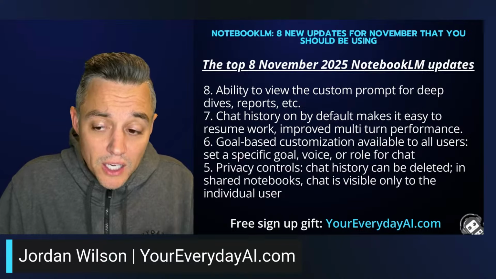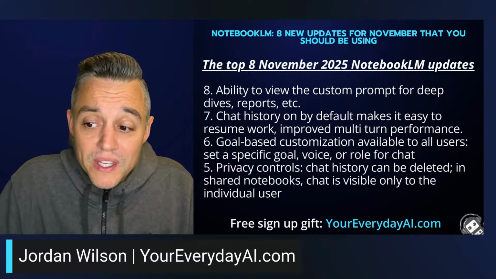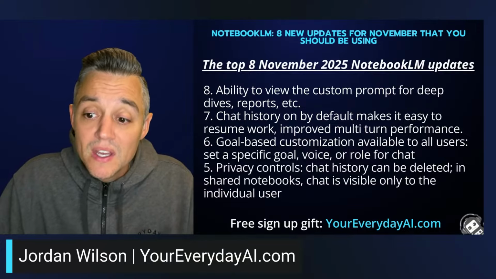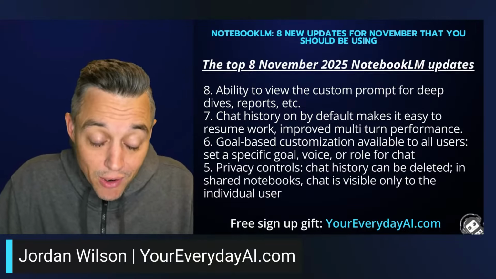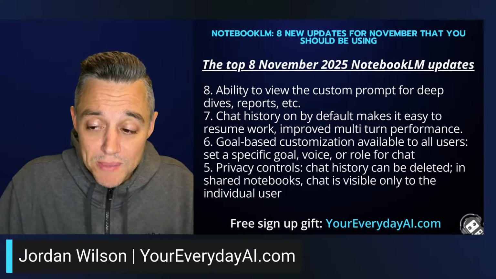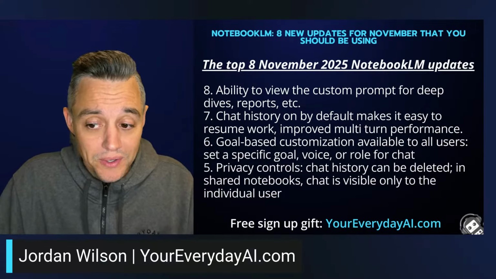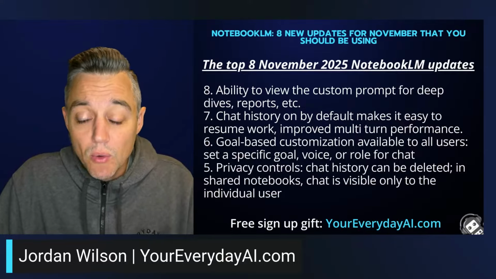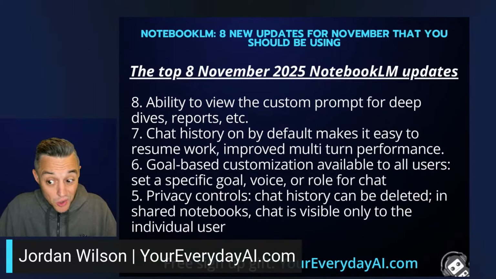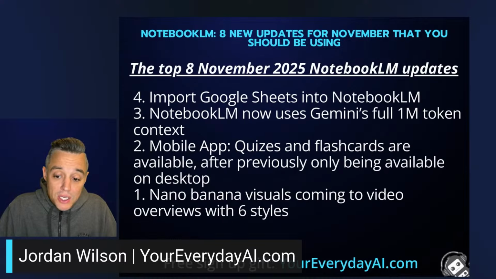All right. Number 8, the ability to view the custom prompt for deep dive reports, anything custom. Number 7, chat history on by default. That's big. Number 6, having goal-based customization available to all users where you can set a specific goal, voice, or role for the chat. Then we have number 5, privacy controls. This is great for teams. Chat history can be deleted, and in shared notebooks, the chat view is only visible to each individual user.